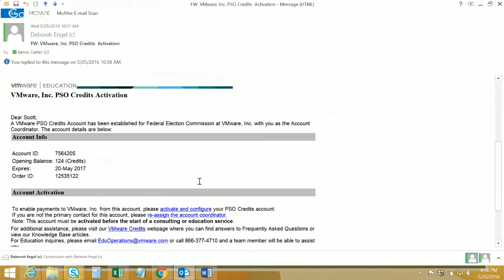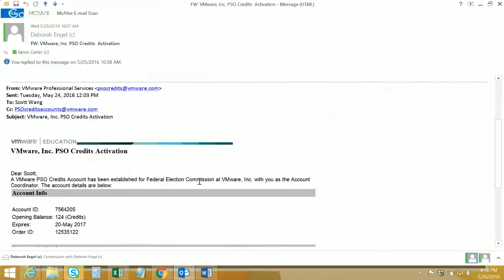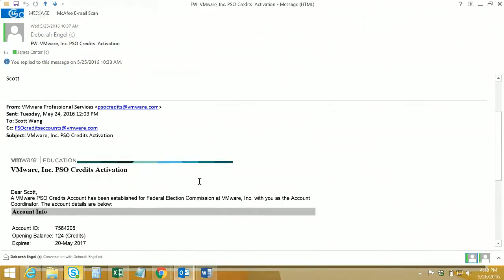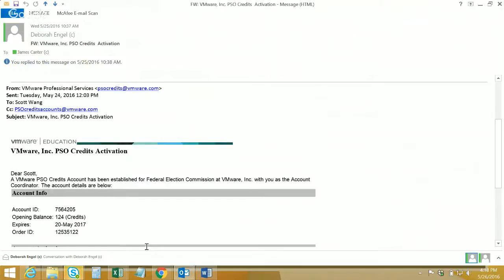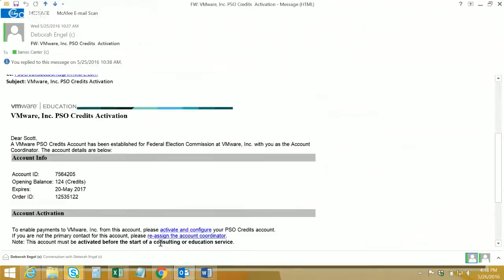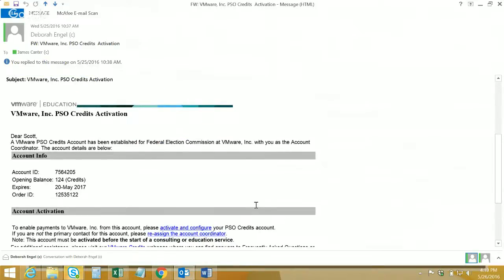Right. Okay. Can you show me that, or are we going to screw something up if we go through that process? I can't, because this one was already activated. Oh, okay. So we'd really just have to wait for another one. But that goes down that process of, once you click activate, what does it do? It asks you to do what? I can kind of show you.